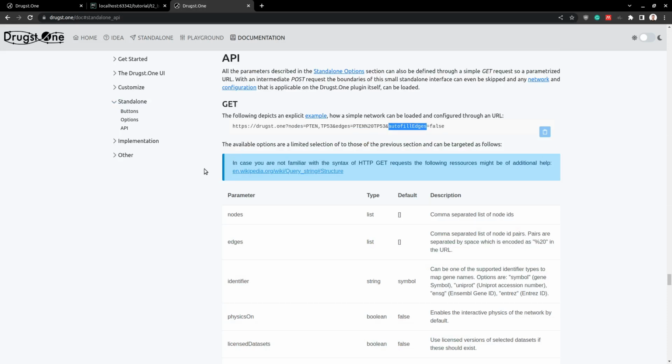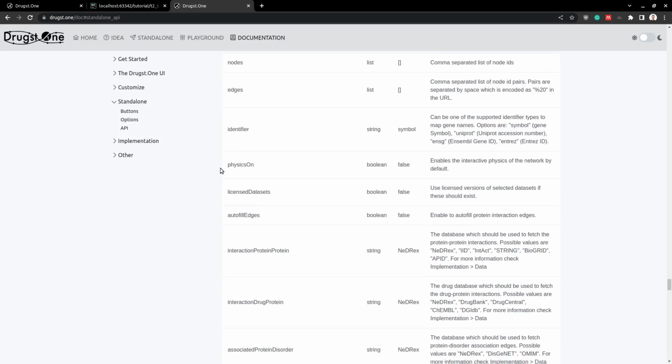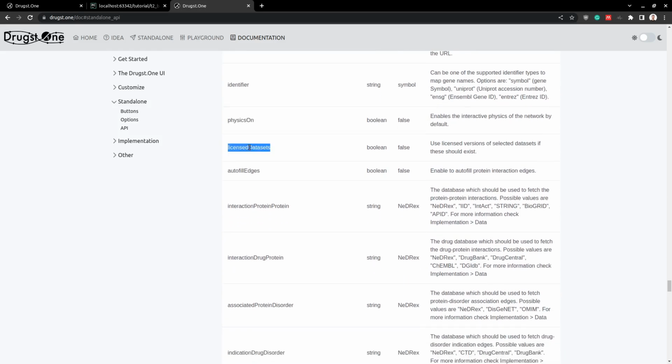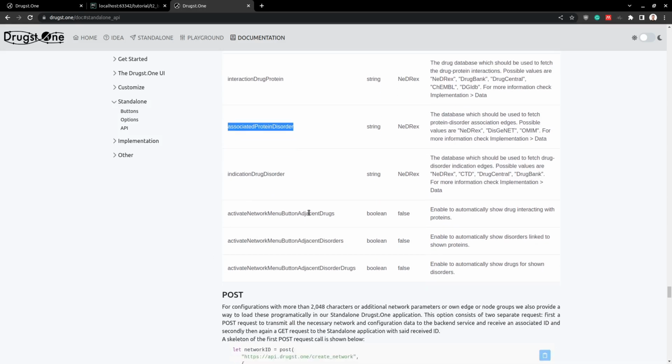And now let's quickly look at the parameters that will reconstruct the previously integrated network as good as possible. That would of course be the physics on parameter, then the license datasets parameter to use OMIM as associated protein disorder dataset, as well as enabling adjacent drugs and adjacent disorders by default.